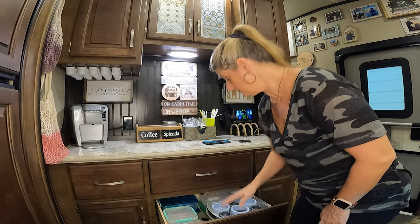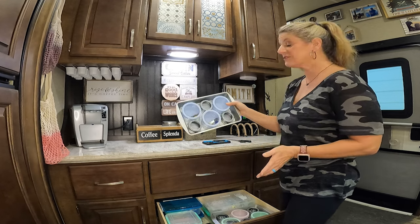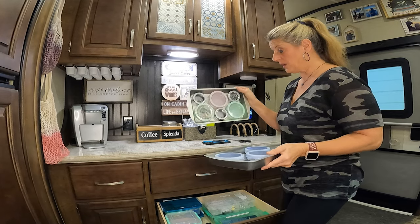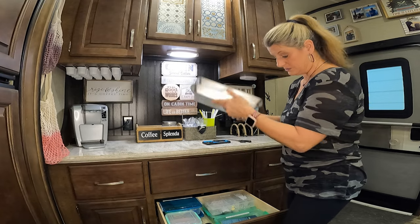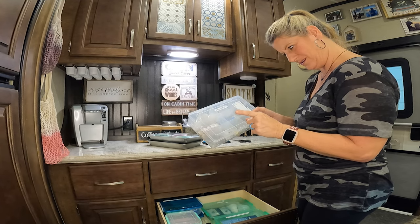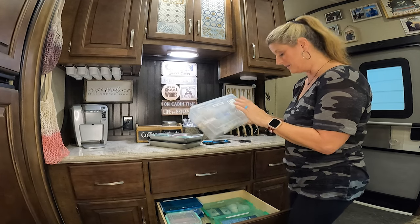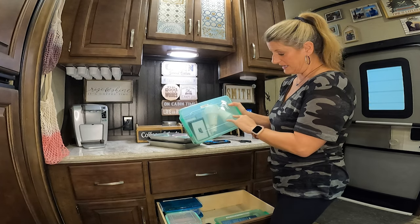The second drawer down, this is like, I would say it's my organized junk drawer. This is one of my Dollar Tree hacks that I had talked about a few weeks ago. These are great because they're magnetized to the pans, so you don't have to worry about them falling off or out. And you just pick them up and grab what you need. This was from the Dollar Tree as well, I'm pretty sure. It was Dollar Tree or Dollar General. It's just an organizer, and I just have all kinds of wall hooks and stuff in here. All my command strips. These are from the Dollar Tree, and then I just put my lights in here.